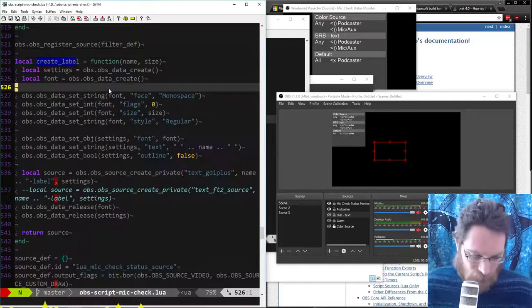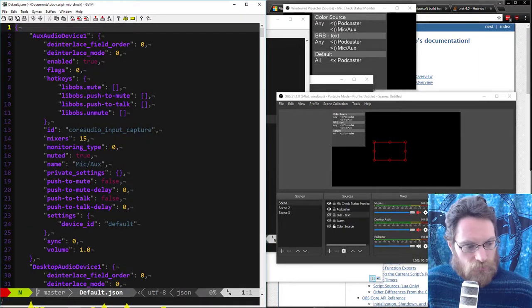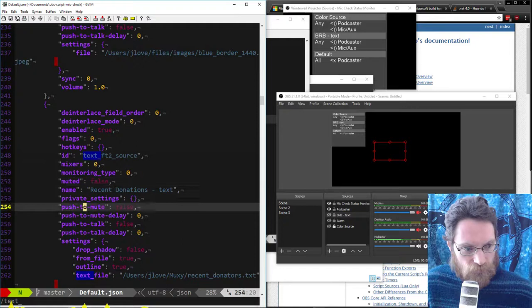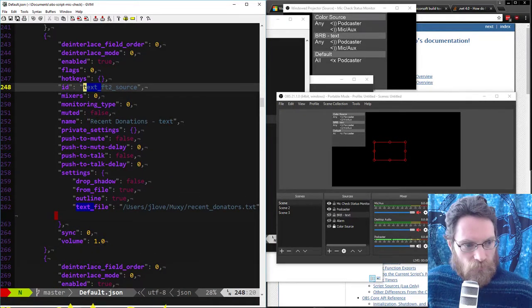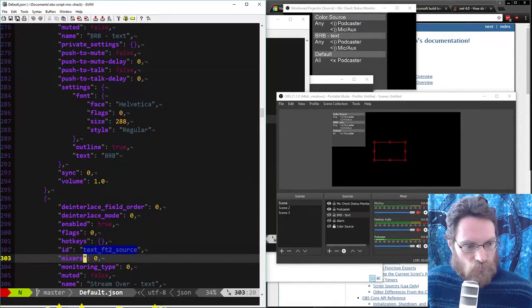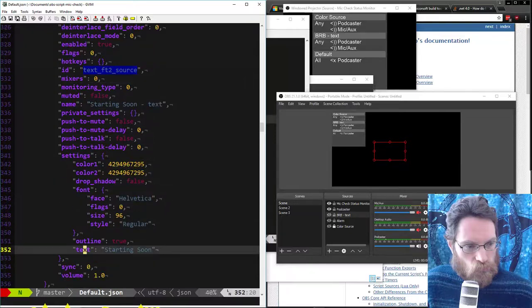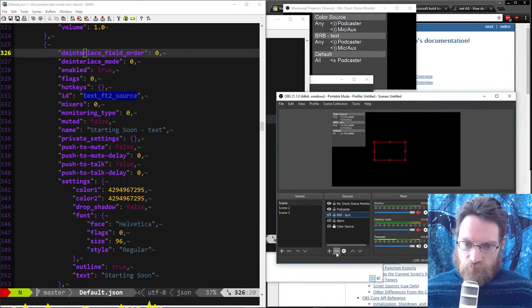Yeah. This is the one I copied from my other computer, which actually had FreeType text for JF2 source. Oh, I don't know if it ever messed with color. Color 1, color 2. Do you have color 1, color 2?